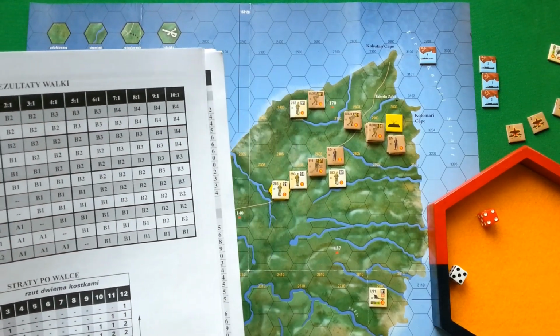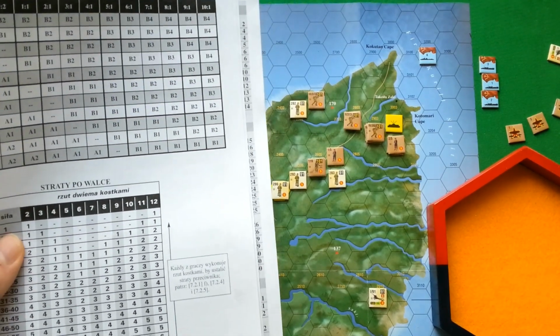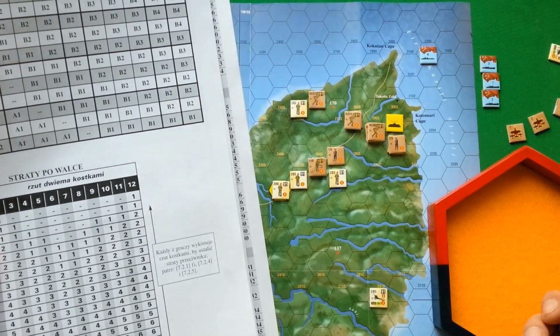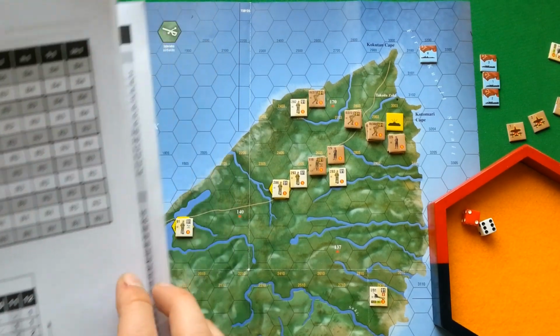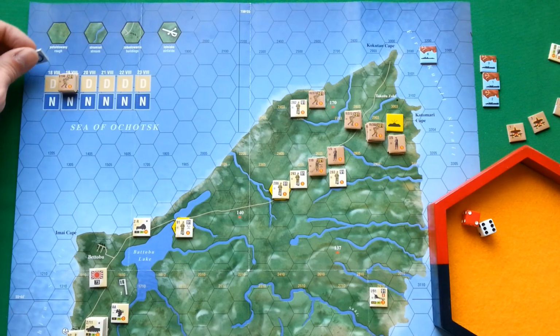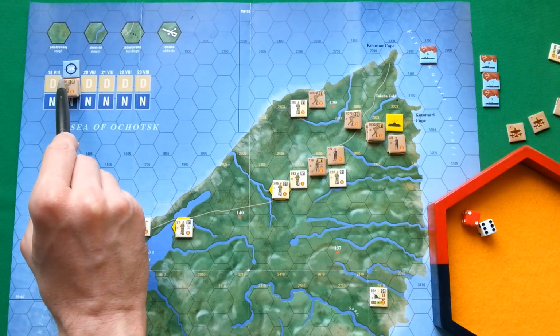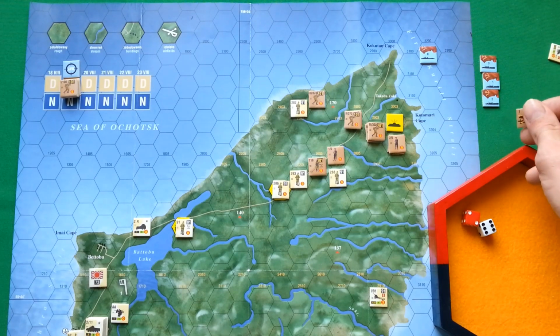Nothing happens. And now losses. Japanese unit had 3, minus 1, so it is 1. No losses for Soviets. And now Soviet unit had 2-3, plus 1, 4-5, 8. No losses for Japanese counter-attacking units either. And this concludes day 1 of our battle. We are moving into day 2. And in this day, Soviets will have another units landing. But first we have a phase.